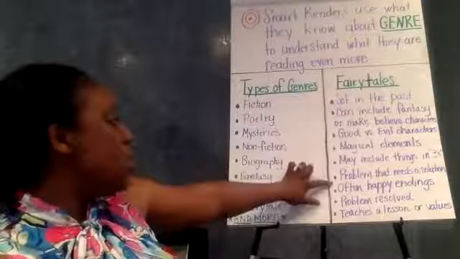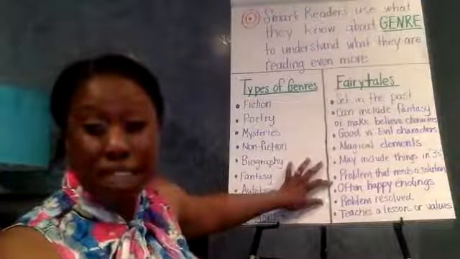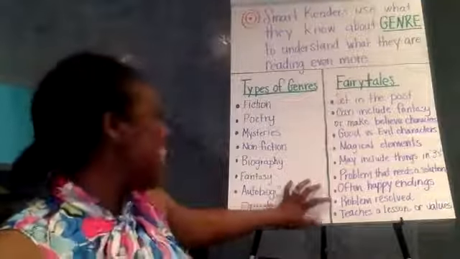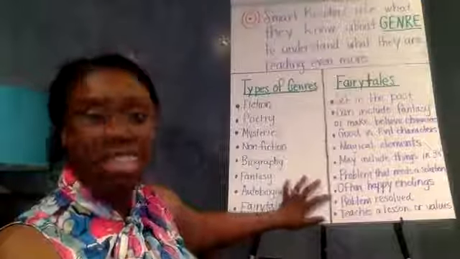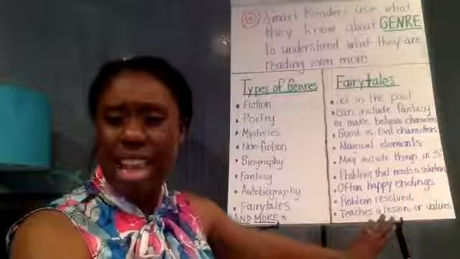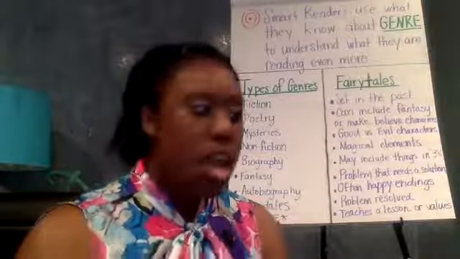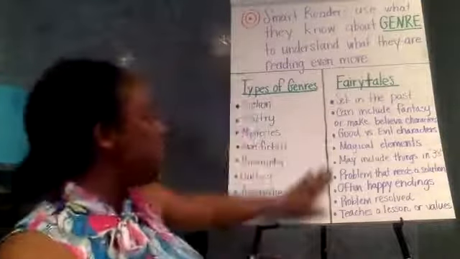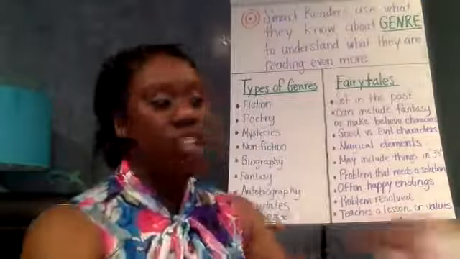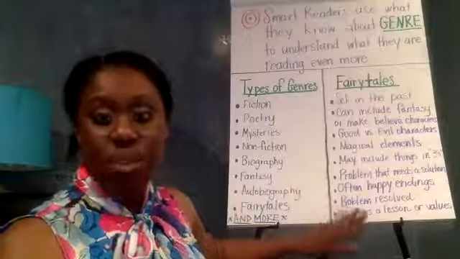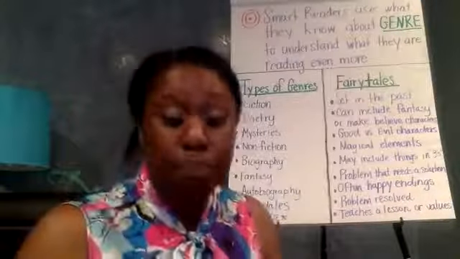And then there's a problem or a conflict that needs to be resolved. There are often happy endings, and the problem usually gets resolved in the end. It usually teaches a lesson or demonstrates values that are important to different cultures. These are the characteristics. As we were reading this one, The True Story of the Three Little Pigs, together, we came up with this list and added to it. That's something you can do with your child.